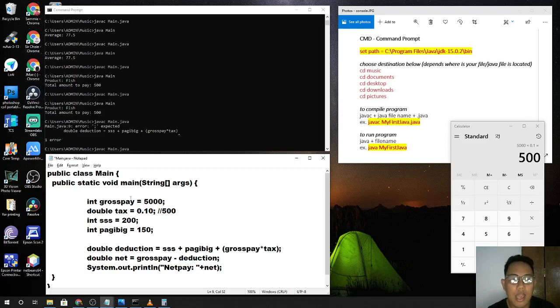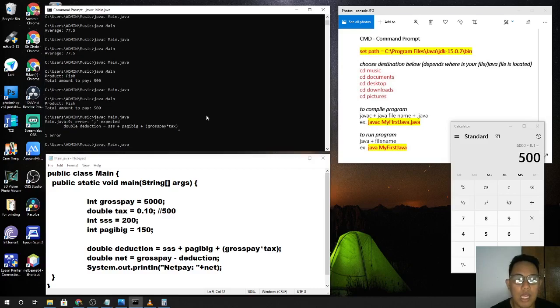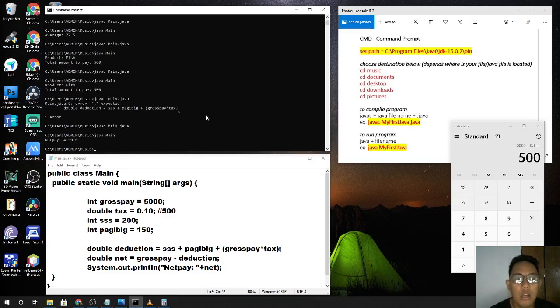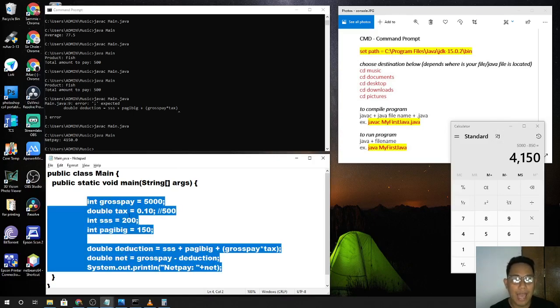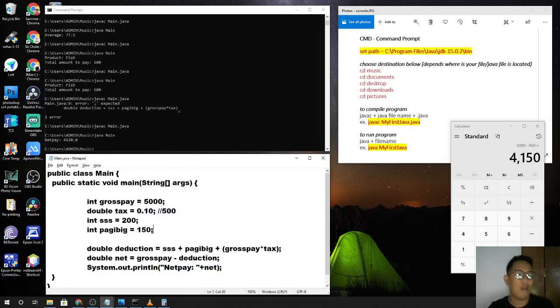All right. So again, Java is very meticulous with regards to semicolons or terminators and proper casing. So let's go ahead and run and compile this. So it's not giving me an error anymore. Let's run this one, and the answer is 4,150. Let's go ahead and double check. So 5,000 minus 850, the answer is 4,150. All right, so we are all correct, and this is the complete syntax on how we are able to answer number 3.